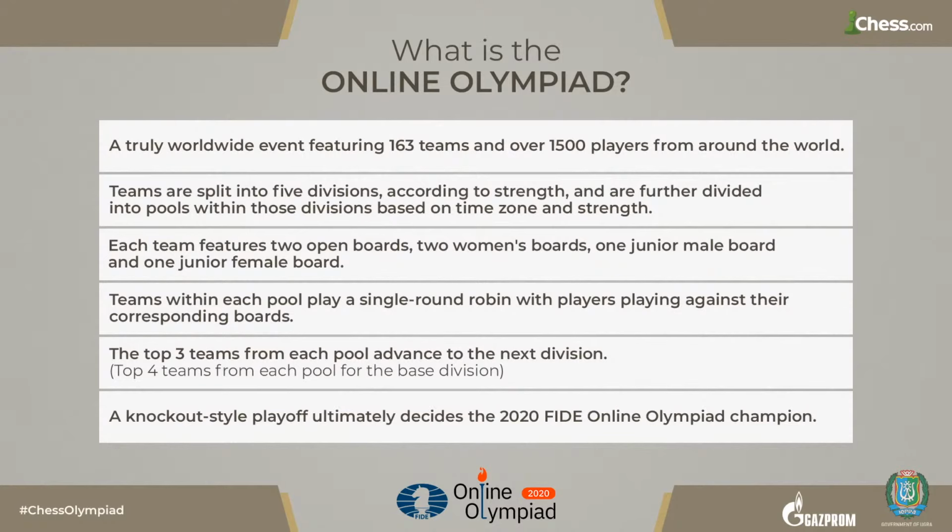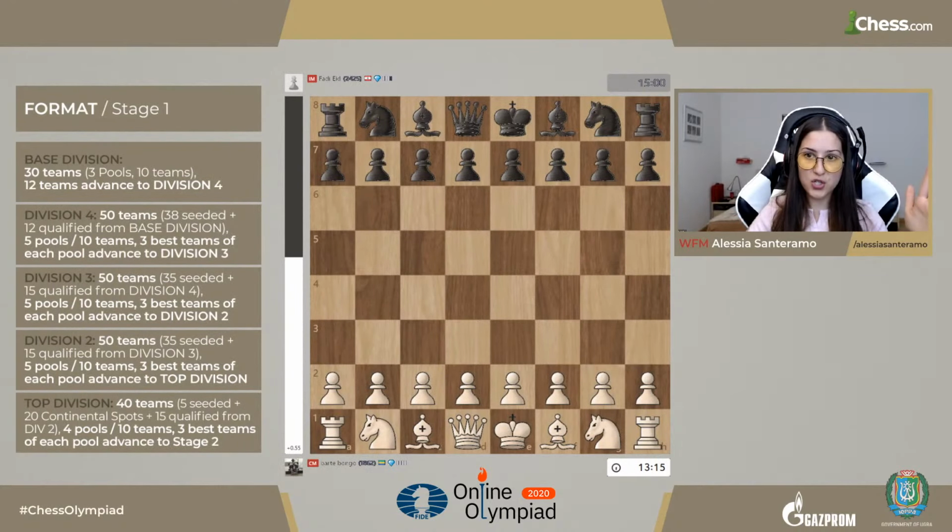Now, currently, we are at the base division. It's the very first day of this extremely long event, and we are at pool B. This morning, we had the first 3 rounds of pool A. This afternoon, we are at the second round of pool B, and in about 4 hours, pool C will start.